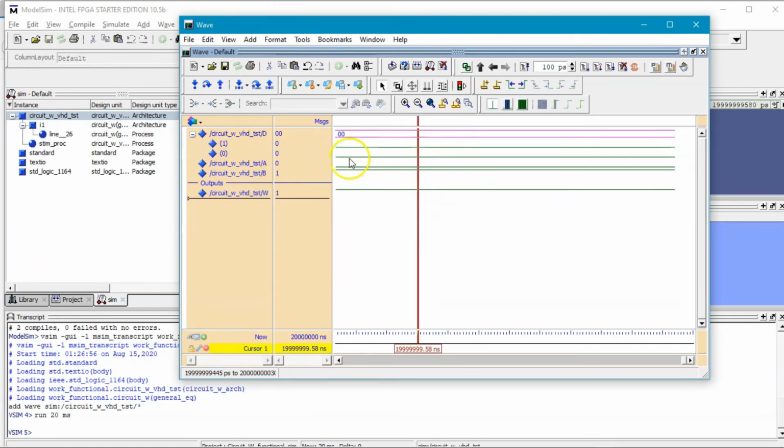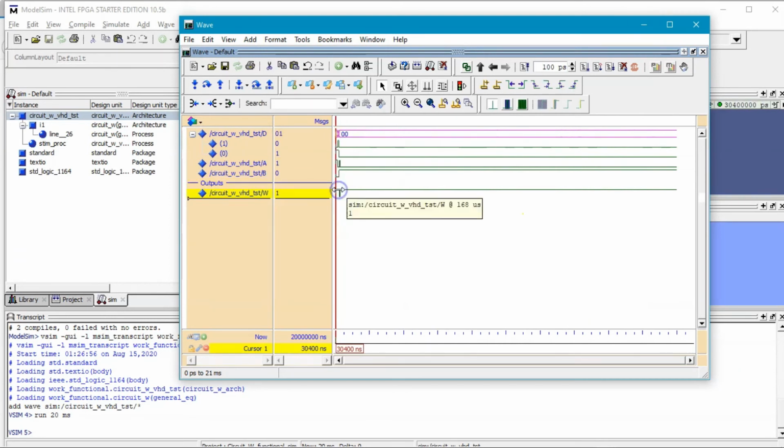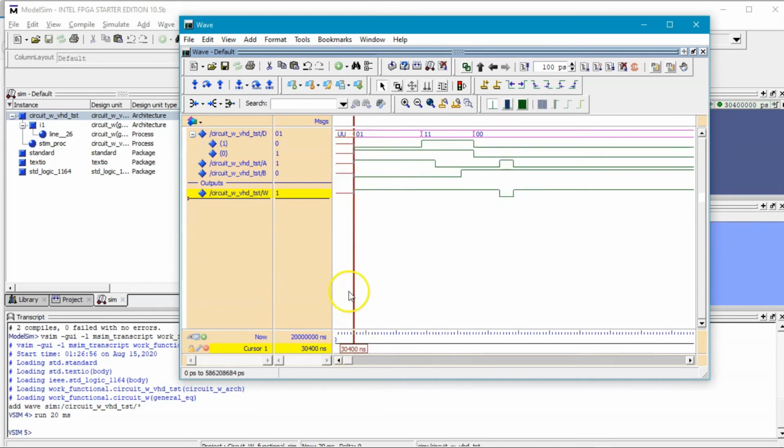And what is it that you see here? Well, nothing at all in principle. What you see is the last simulation time. So what you have to do now is to select this graph and click zoom full, right? If you click zoom full, now you see you have a long period of time. You have run that too much time, but that's not a problem. You can move the cursor to the very beginning and zoom with the cursor and the control. With a roller and your mouse, you can do this job of observing very well what's happening. You see, this is the output, right? And those are the inputs.